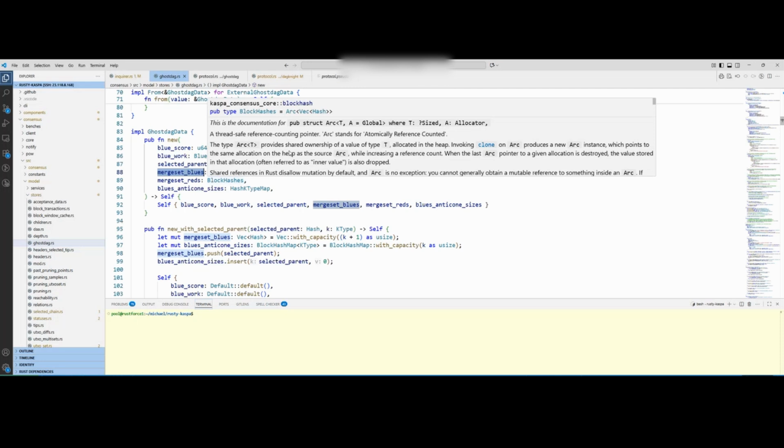So whenever, in the GhostDAG protocol, when I run and I have a blue candidate, there are two properties I'm checking.